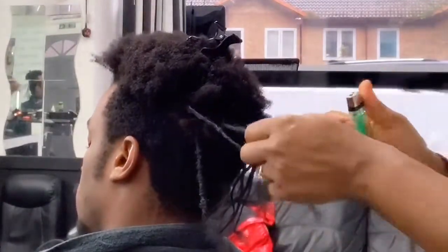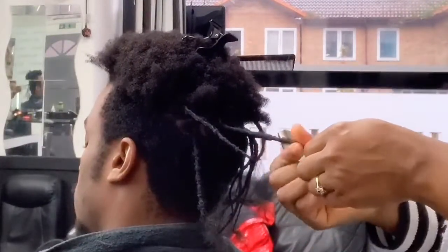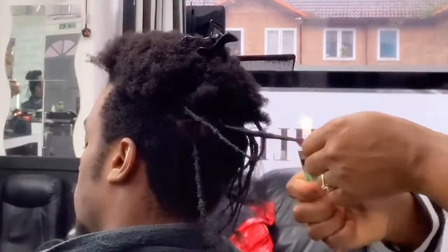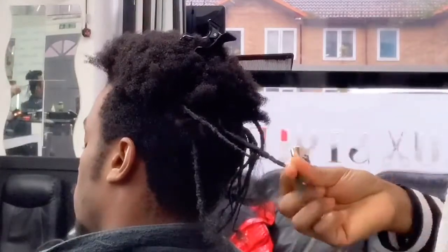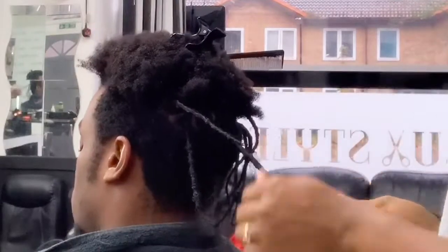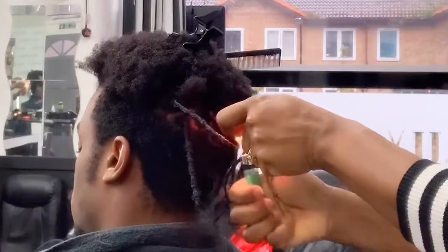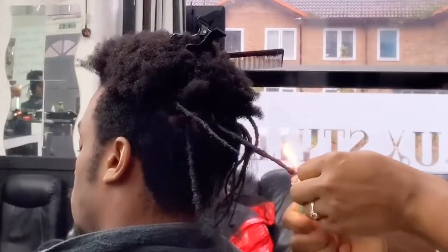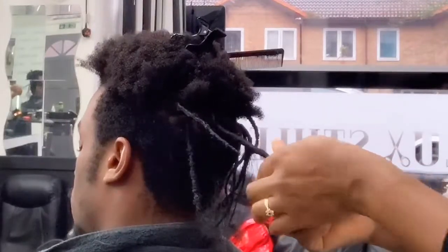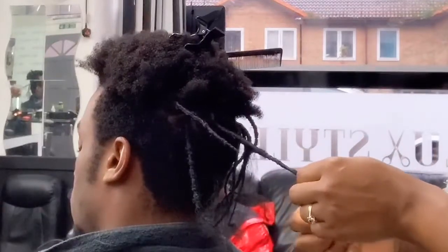So he wanted something that would be instant, and obviously I gave him this option and he was quite happy with it. If you notice, the very first one I did that is hanging down was a trial on his actual hair to see how it's gonna turn out as actual locs. But that's how it turned out, because I didn't bring my tools to start instant locs with the length of his actual hair. So I tried this with a crochet, but this is the result I got.